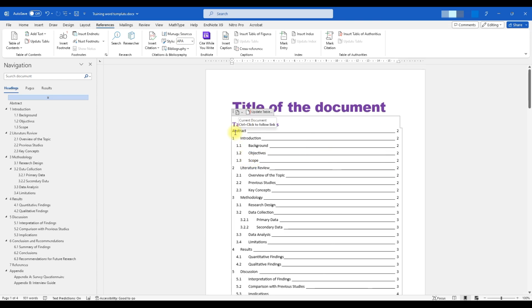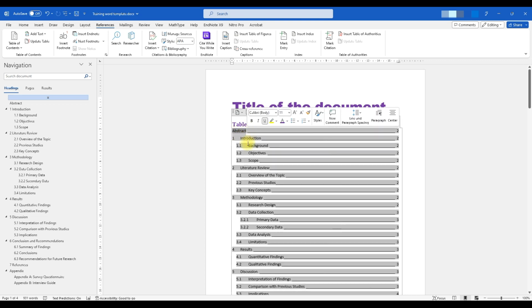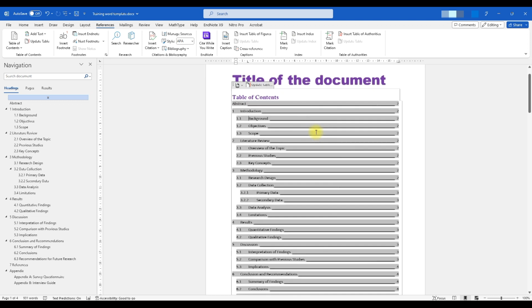Also, if we want to format the way the text appears within the table of content, mind you, like I said before, each of these has a different level. So you can see the way the indentation is. These are all level 1s, these are level 2s and these are level 3, looking at the number that appears. So 1.1 is level 2, just 1 is level 1.